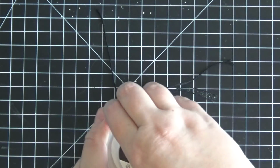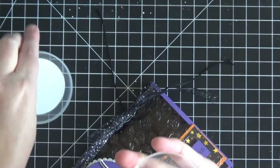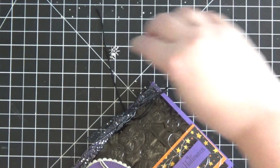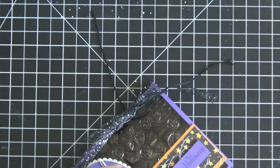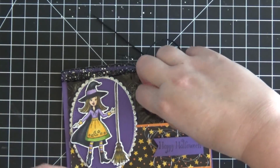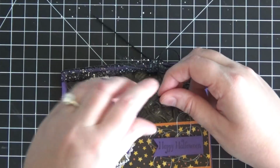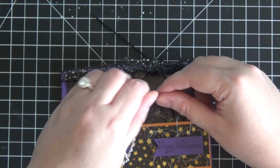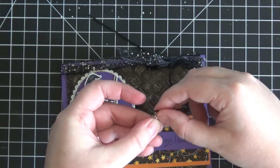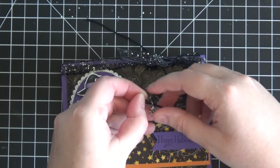And then I grabbed one of these little spider charms. They're so cute. I'm trying to open it the wrong way though. Hold on. Okay, they're so sweet. Well, maybe sweet isn't the right word. They are spiders, but really cute and perfect for the project. So we'll just leave it at that. And then we just simply want to get this baker's twine through this little spider charm. All right, and that can be a little tricky, sort of like threading a needle, but you just want to get the baker's twine through the charm.